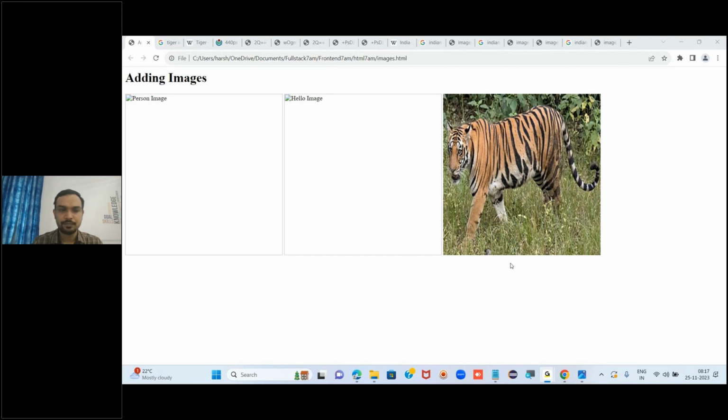What is the difference between tags and attributes? See, a tag is used to add one element to your web page. I want to add a heading, one tag should be used. I want to add a paragraph, one tag should be used. I want to add an image, one tag should be used.